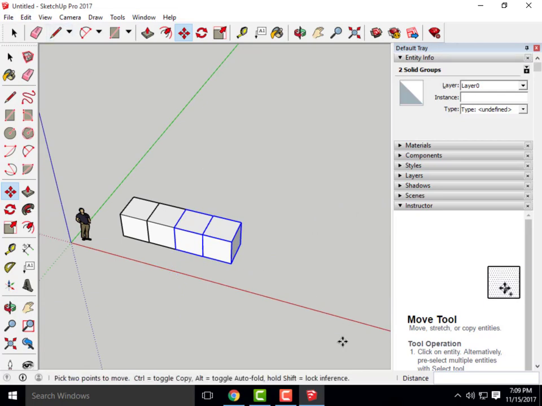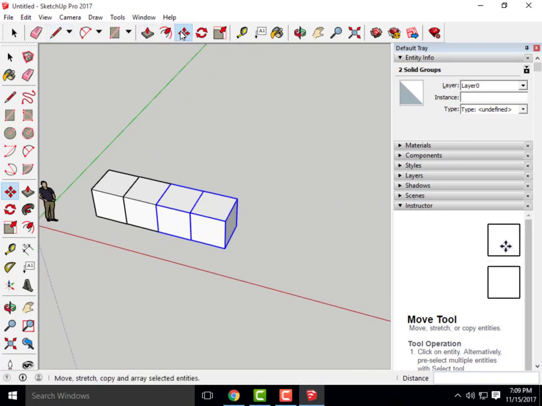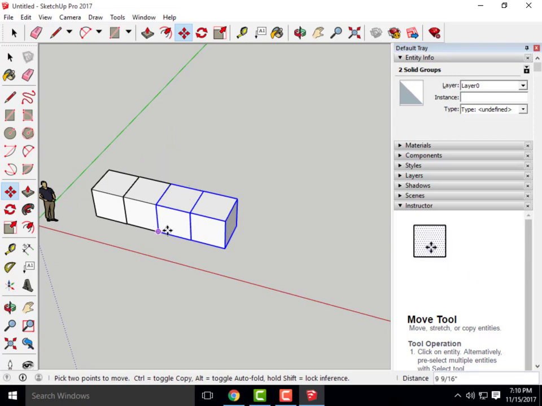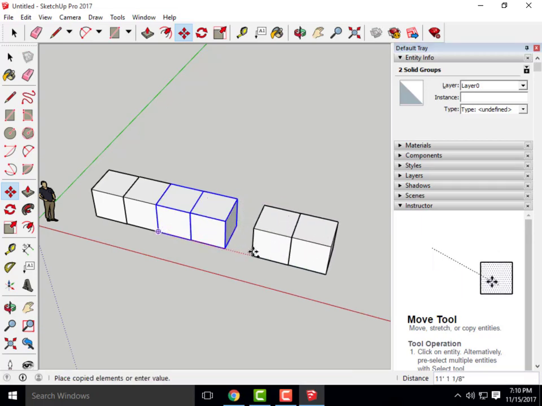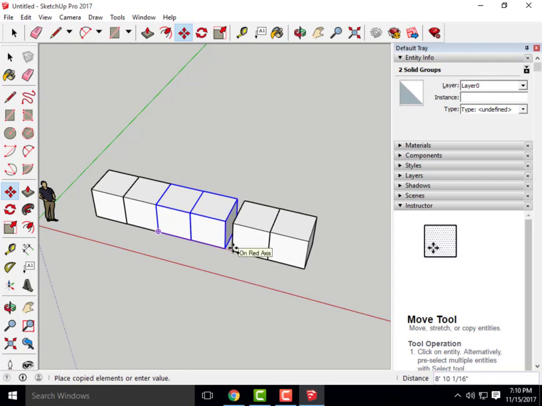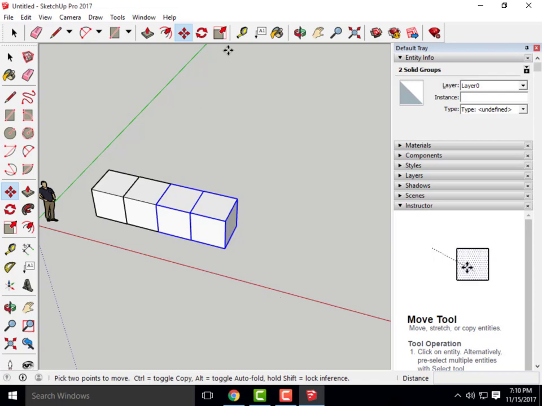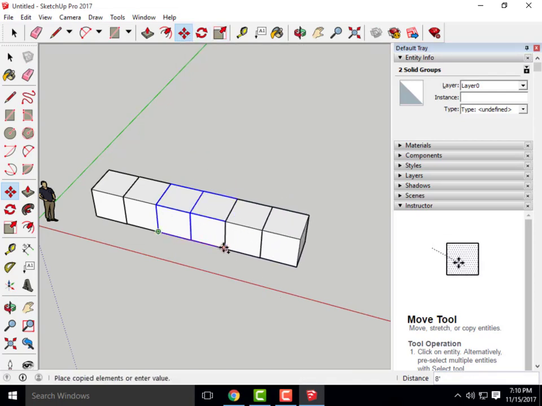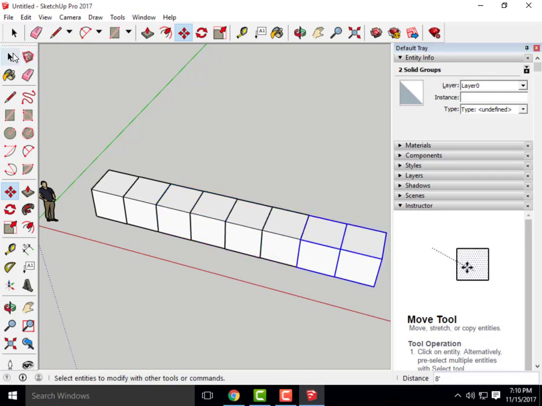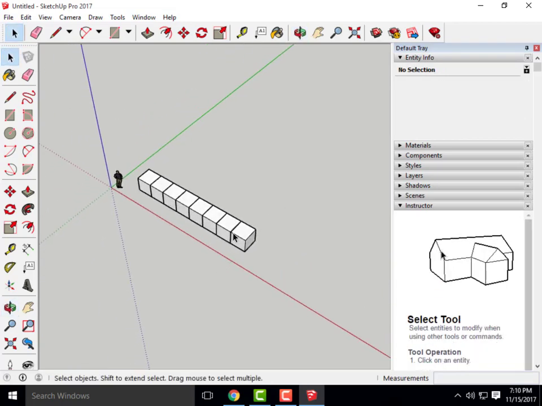Okay. Another way that you could do it, when the move command is selected, I'm going to hold down Alt. I'm going to hold down Alt on my keyboard while I'm using the move tool. Actually, I'm sorry, Control. There we go. So holding down Control on the keyboard, you'll notice that it just copies whatever it is that I had selected. So again, I have the move command selected. I'm going to hold down Control, and I'm just going to simply copy that component over twice. Okay, and now our base is 8 components.